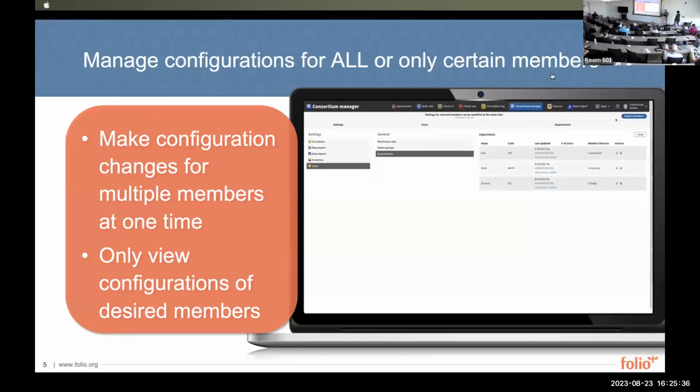So the first thing I wanted to show is this is a test environment that we have, and this concept of creating a reference term. So you're all probably familiar with this area. It looks like the settings app. We've selected users and the departments, which is one of the parts of reference data you can create in the users app. The idea of centralized versus distributed administration is supported by the consortium manager in this particular way. At the top of the screen, you can see that it says 3 members.